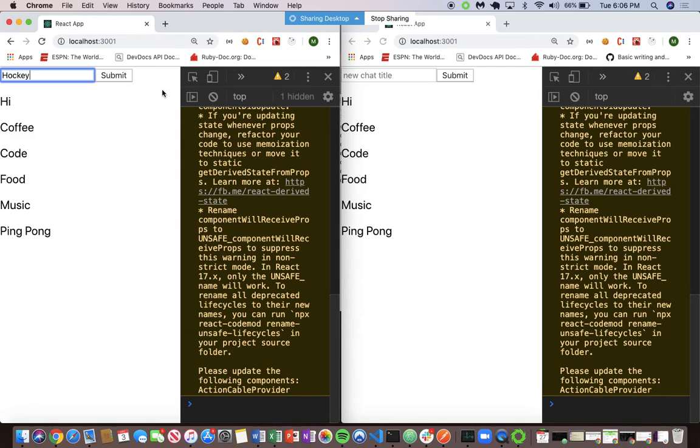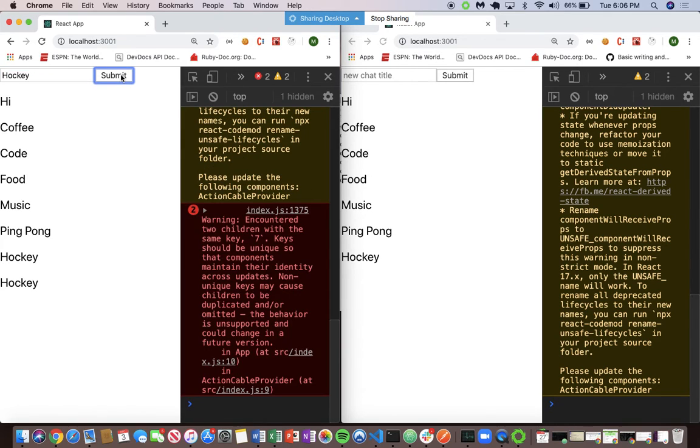So would it get rendered twice? Let's find out. If I hit submit, twice over here, but only once over here. Because this side is not getting the render JSON. That's only going back to the client that sent the request.